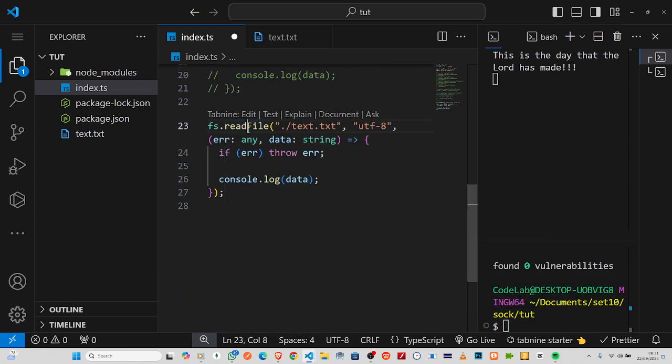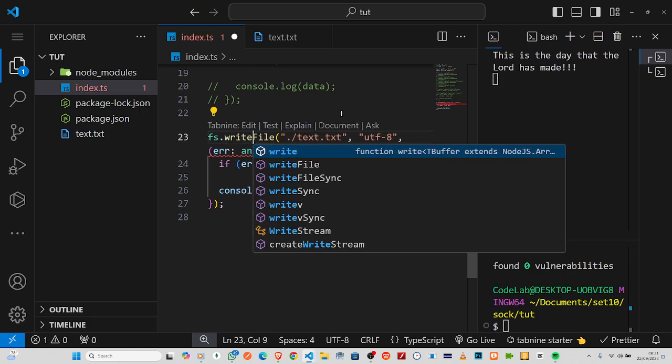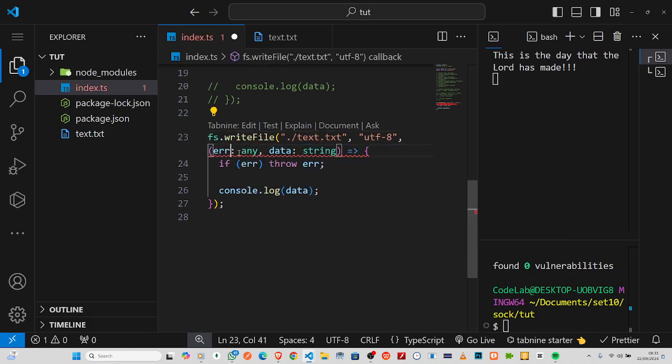But here, this one is now to write. For write there's no need for a callback, so I will remove this, then remove this, and just put here something like "done writing".